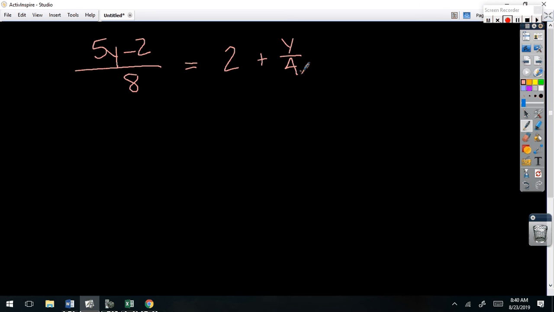I have to simplify first. So the question is, what in the world should I do to simplify to get y by itself? There are several things that I could do here. Does anybody want to throw out a suggestion? Move the 2. Well, if you move the 2, maybe. That's exactly what I would do on this one. I would multiply both sides by 8 to get rid of that and see what happens from there. That's my thought process on it.